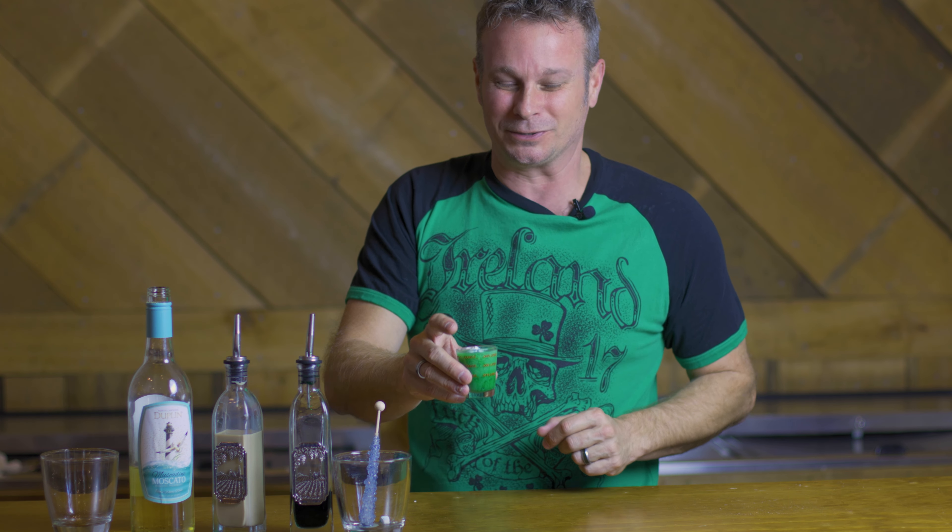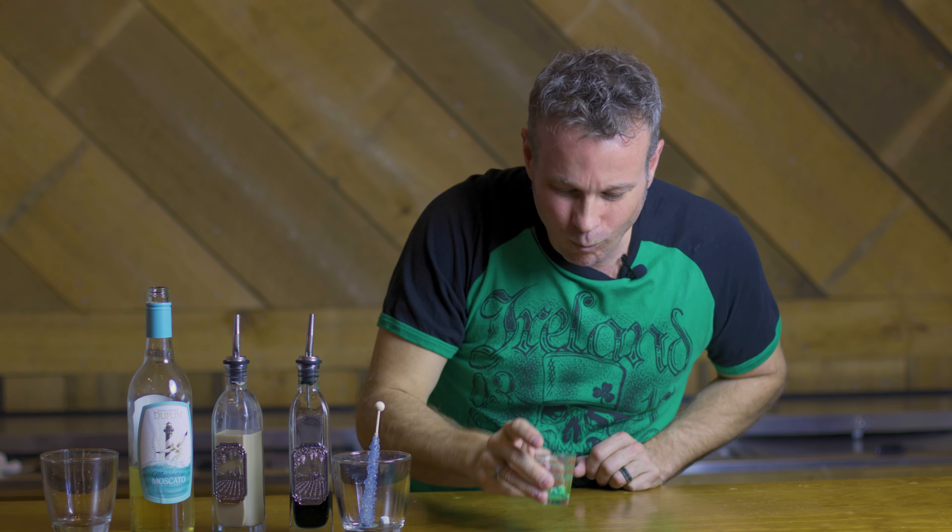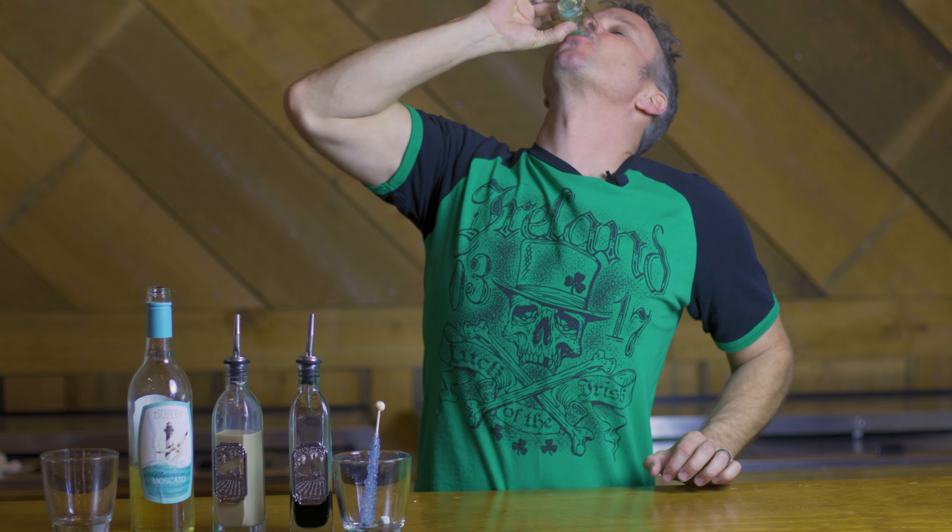And we're just going to shoot this thing. All right guys, we're going to try this. I'm going to tell you right now, I would leave the marshmallows in there and eat them afterwards, because I tried doing this before and drinking the marshmallows at the same time — it does not end well. So eat the marshmallows afterwards. Cheers guys, here's to you. Now get those marshmallows — that adds an extra sweetness to the end too.